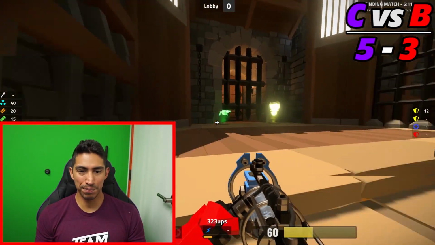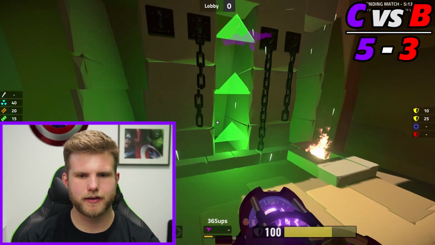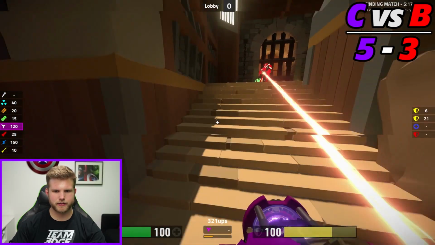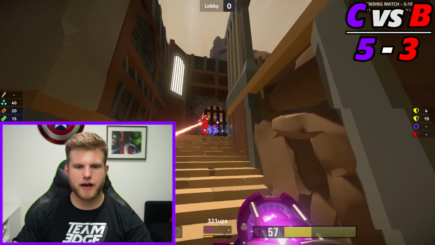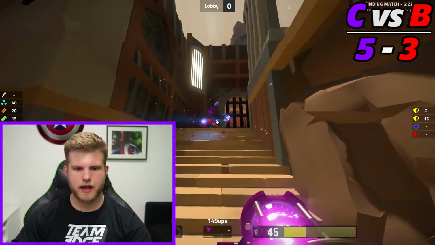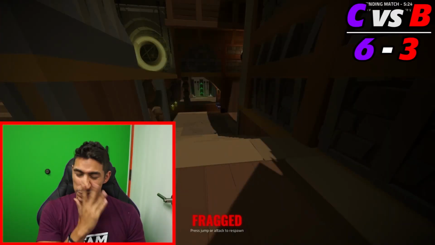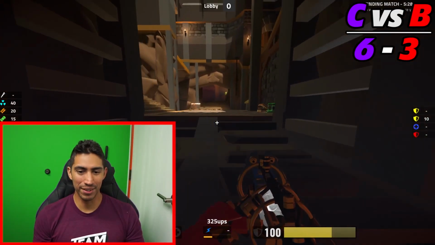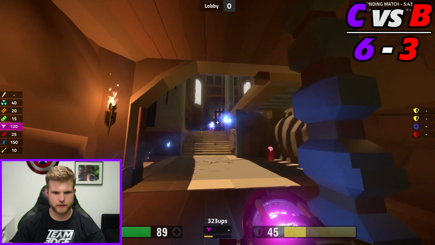Why are you making up stats? I've had five. You're such a cheater. I've had 5 for a while. 5-5? So it's 5-3. Stop! Stop! Got him. That one popped. You're getting focused, huh? That one's good. Come at me, bro. I'm looking for you.